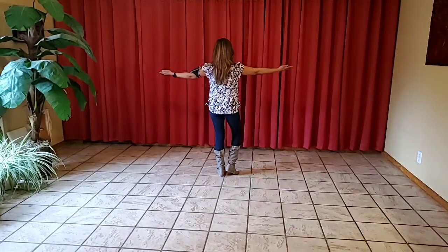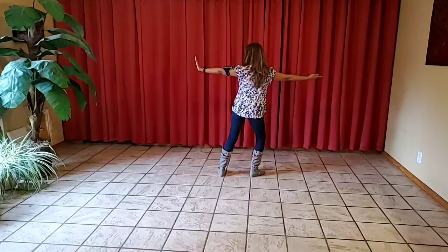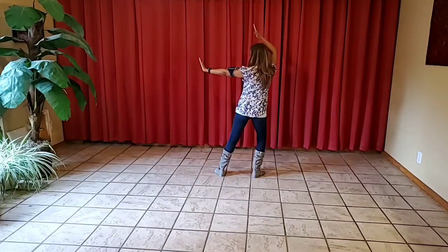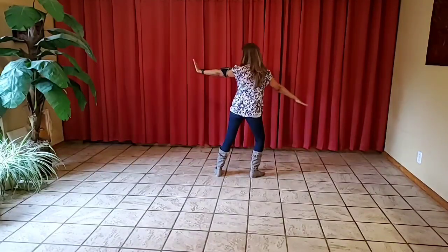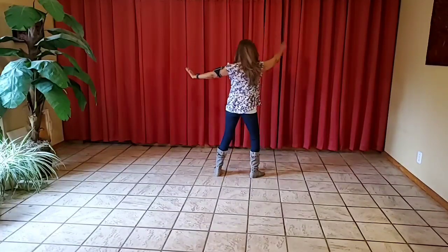I'm going to go on. You're going to step your right out to the side. As you do that, your left palm faces to the left side. You look to the left. Your right hand goes under and over just above your head. And that's eight counts there. So we're here. You're going to step your right foot out. And one, two, three, four, five, six, seven, eight. Your elbow is bent. Right elbow.